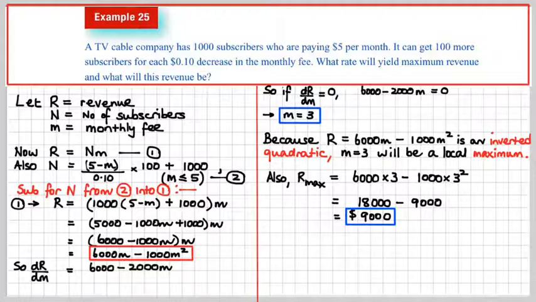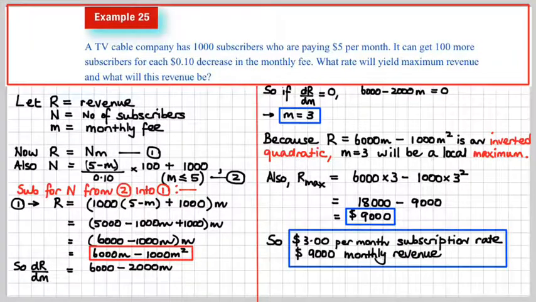That's the revenue per month, yes? And it's very interesting because when we had 1,000 at $5 a month, they were only making $5,000, yeah? So this is a very, very fascinating way of doing maths to analyse a real-life situation, which I could imagine would be a real-life kind of situation, yeah? Alright, so $3 a month subscription rate gets a $9,000 a month monthly revenue, which is a max.